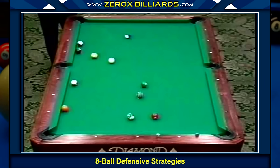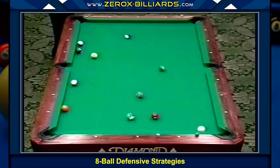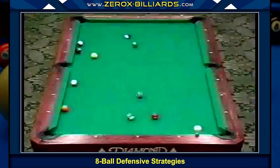Instead, he's going to send the cue ball to the end rail, creating a difficult offensive shot for his opponent. And at the same time, send the 6 ball two rails to the other half of the table. Now he has a solid near his problem area that he can use as a breakout ball.